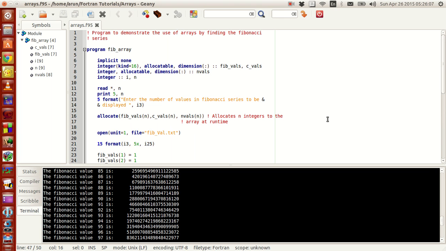Now in the last program we looked at some formatting specifications for character, and then we looked at arrays and how to define arrays. Then we looked at an example of arrays by finding the Fibonacci series, and then we played around with allocatable memory, the arrays with dynamic allocation.